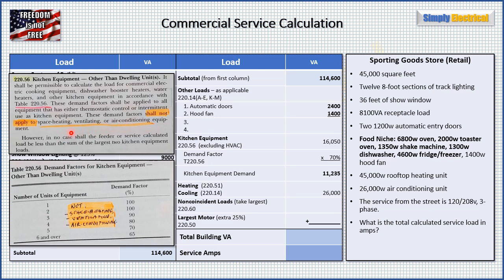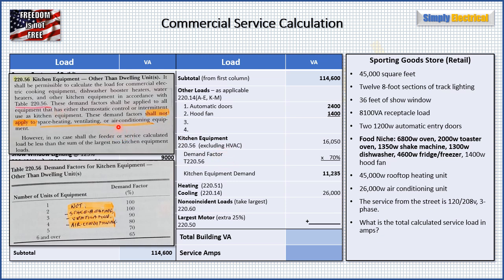All right, so that's key right there. This last sentence means table 220.56 does not apply to HVAC. And that's what I put right here, excluding HVAC. That's something that can easily be missed or forgotten when you're doing a calculation with kitchen equipment. What it's saying is you add up all your loads, and then you take this table and get a demand factor for those loads. So if you end up adding your HVAC equipment into these loads, that's really going to throw your numbers off because they're not supposed to be in there. So you got to remember that. No HVAC in this calculation here.